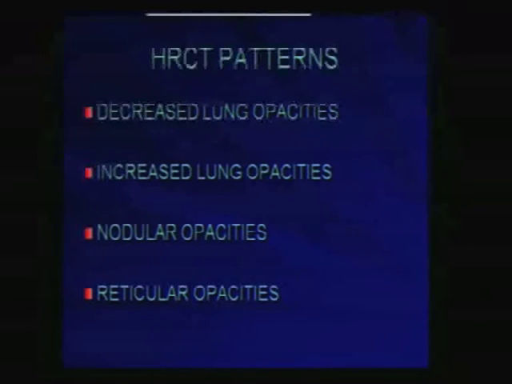So if you look at pattern recognition, the things that we need to recognize are basically 4 different patterns that are going to be seen on the CAT scan. You may see decreased lung capacities, so basically you're talking about cystic changes and cystic disease. You have increased lung capacities, and typically you are talking about airspace disease and alveolar disease. And then you have localized nodular opacities. Those usually do not necessarily respect the boundary of a secondary pulmonary lobule. And the reticular opacities, obviously, those are the signs of interstitial lung disease, and those are going to be recognized as involvement of the secondary pulmonary lobules at different levels.